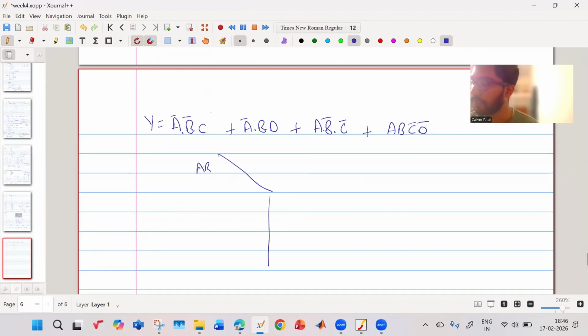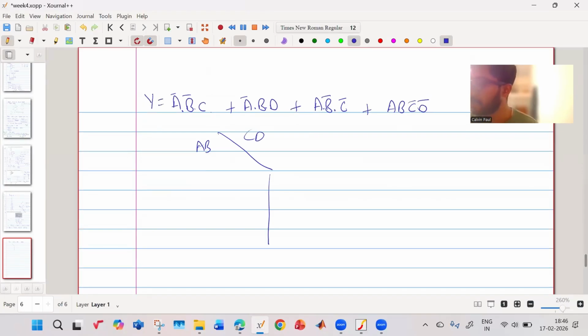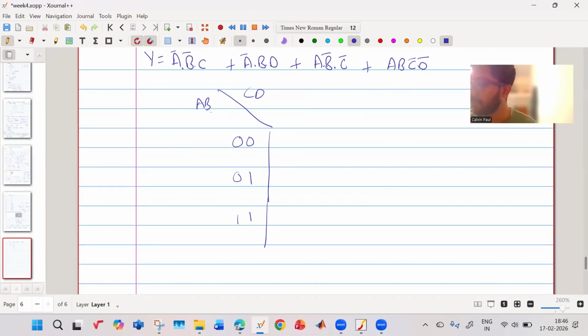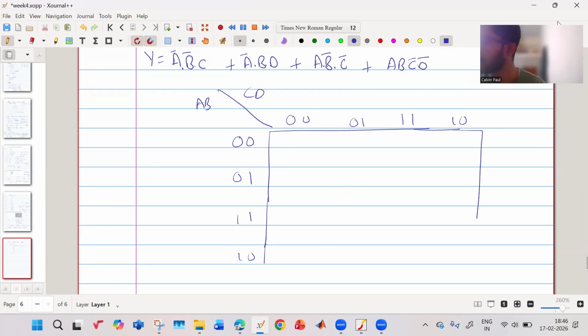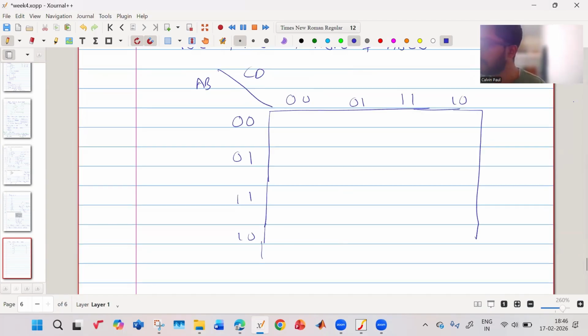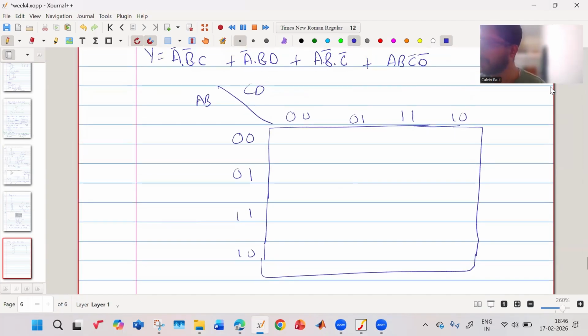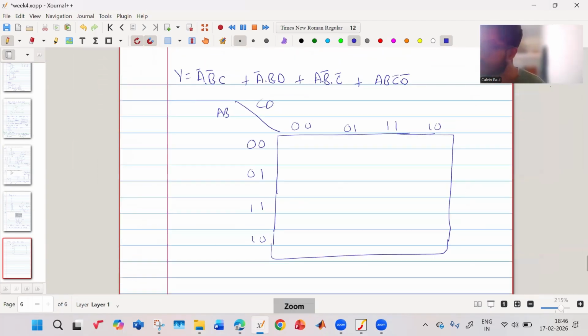So you have A, B, C, D, 0, 0, 0, 1, 1, 1, 1, 0, 0, 0, 0, 1, 1, 1, and 1, 0. Okay. Fine. This is the K map.